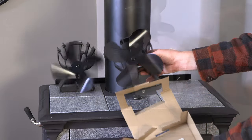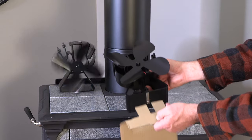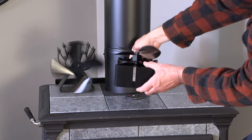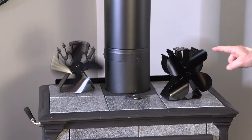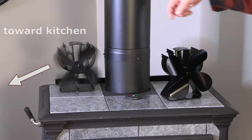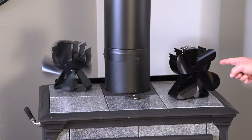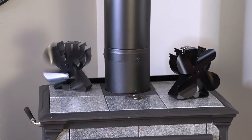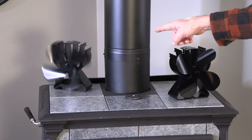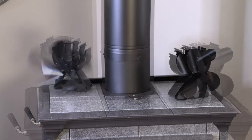Maybe be a little more careful than I was, but it looks like it kind of slides out. I think this one will go this way into the living room, and this one will turn a little bit. It needs to heat up before it'll start turning. That one turned on right around 120, 125 degrees on the soapstone. I missed it by just about half a minute.